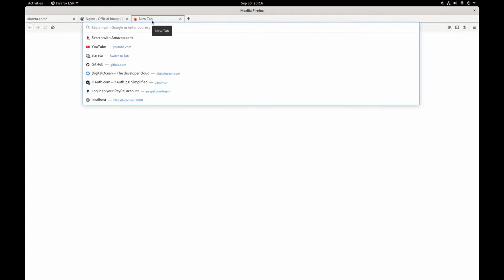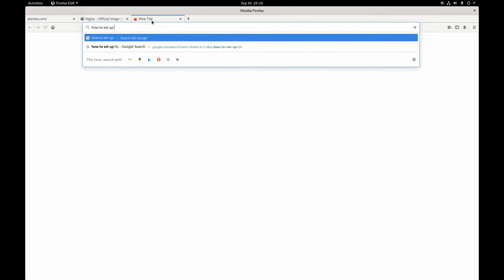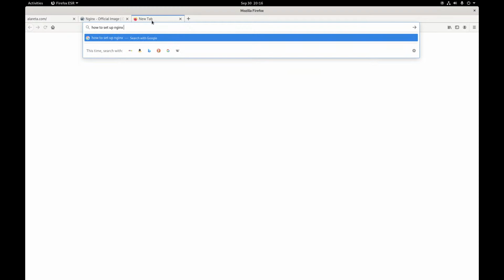So, how to set up Nginx as reverse proxy with Docker.